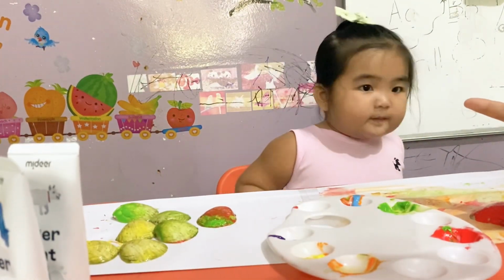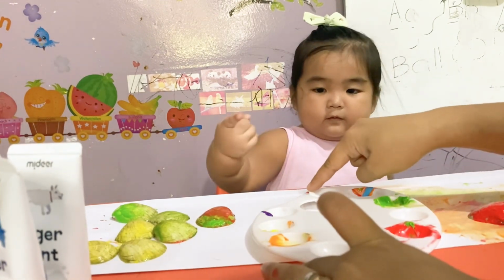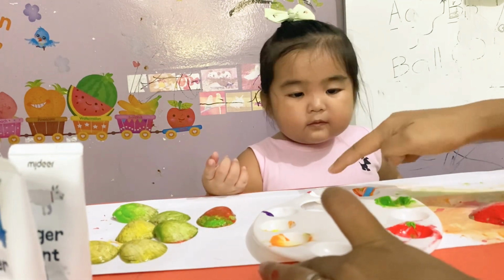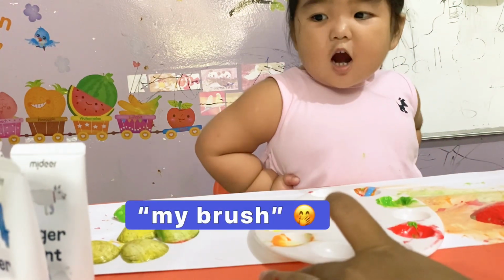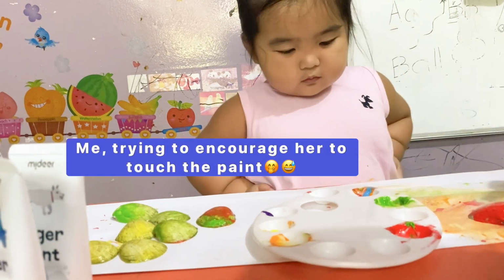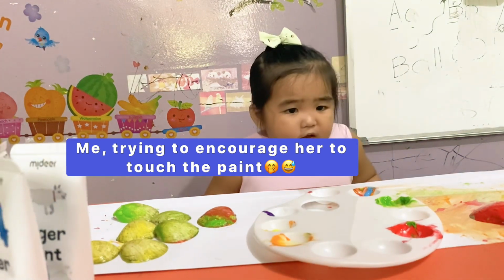Pointer. Show mama your pointer. That one. Make like this. Point on white and then dip. Point on white and then dip. Yes. With brush. No, you use your finger. Oh, like mama. And then dot. Wow. It's a colorful seashell.